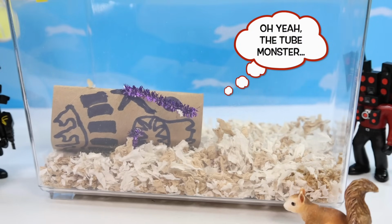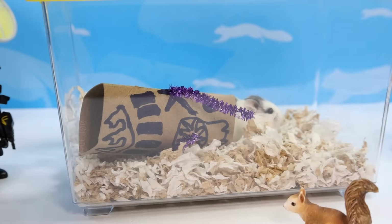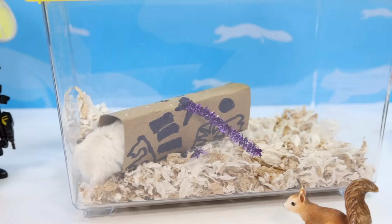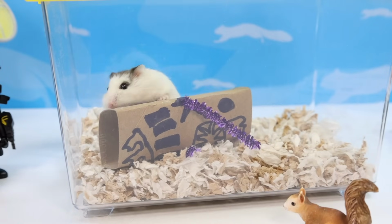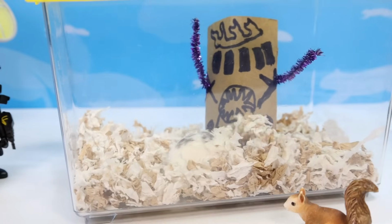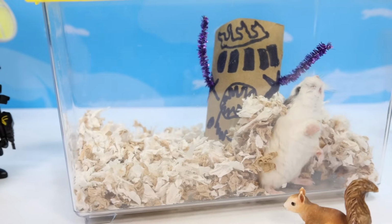She's gone inside. She's gone inside the Glitch creature of doom. It's as if the creature is alive with a hamster squirrel inside. Well, there you go. I think she likes it. And so perfectly timed with a Skibidi Toilet too. How did we do that? How did we pull that off?